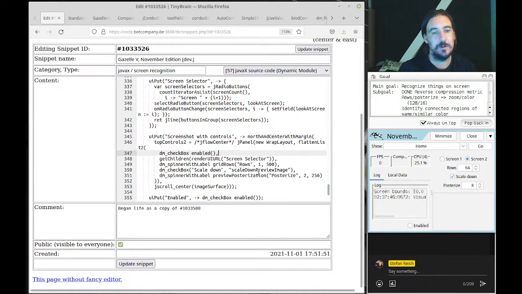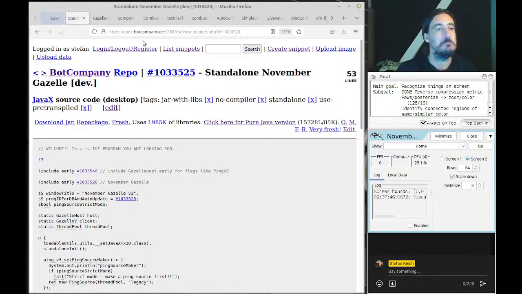Checkbox enabled. Screens like that. Another checkbox, another spinner. Close the J panel. Should be fine. I always say that, and sometimes it is.